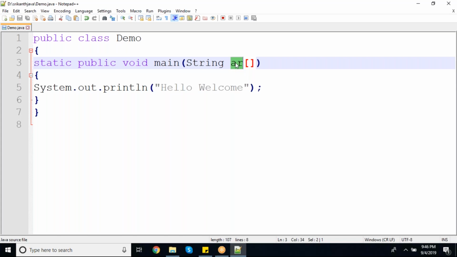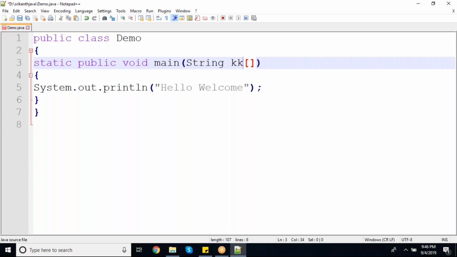By seeing books and different materials, most people will think that it should be args only. But there is no rule like that. I can specify whatever variable name I want over here, but make sure it is not repeating again. Clear, right?